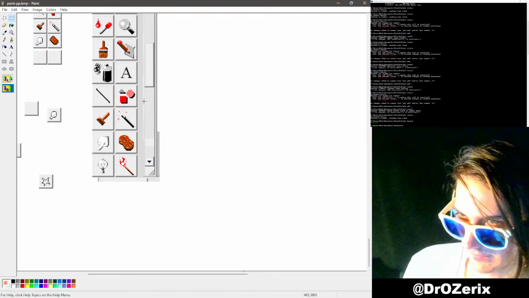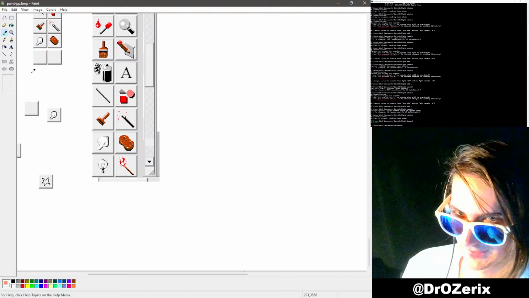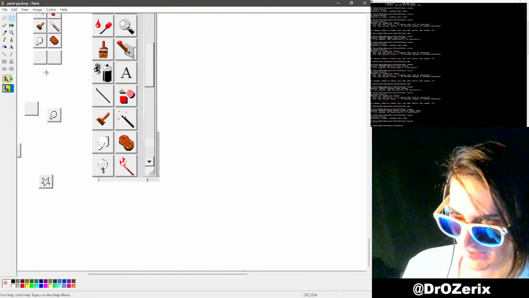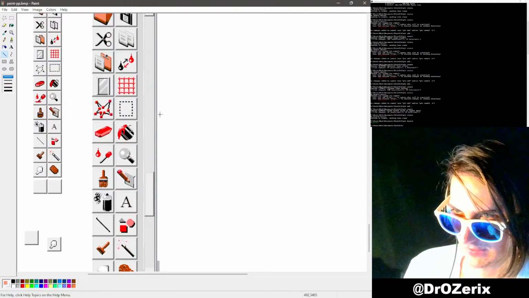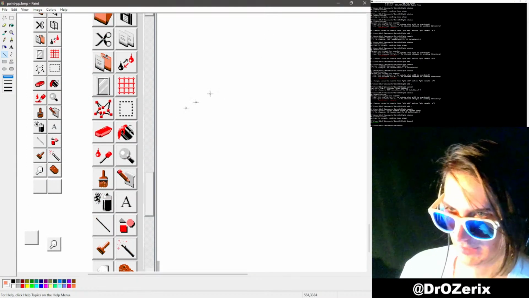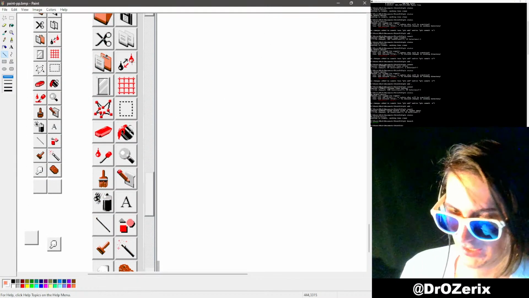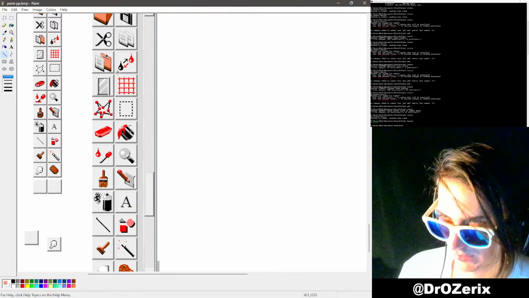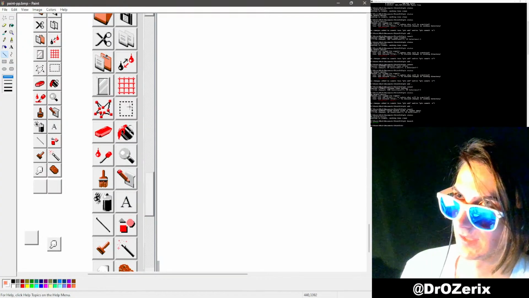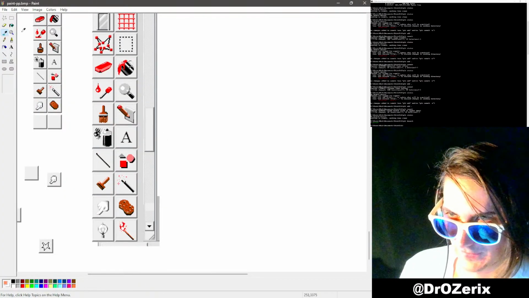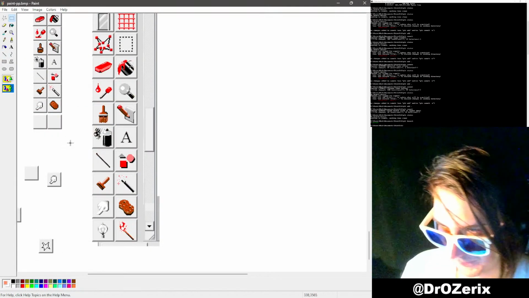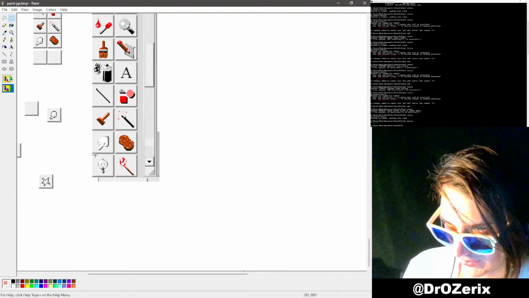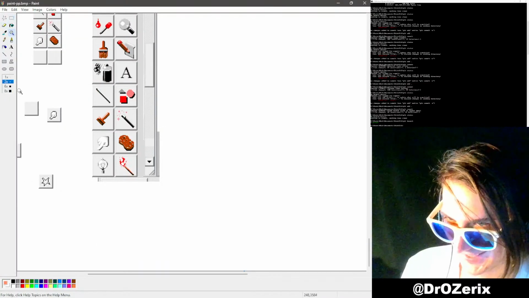For me, I have a lot of things that I haven't even started that I really want to start, but I can't start them until I finish some stuff. So like this paint program that I'm working on, I wanted to do this back in probably 2012 maybe, and I just never got around to it until now, because I was just tired of not having it.